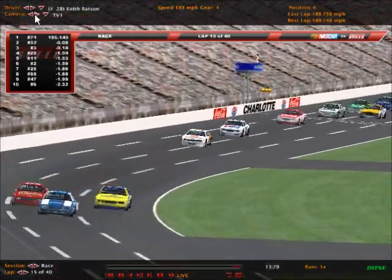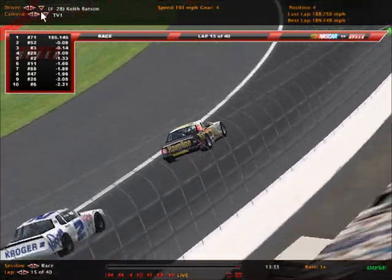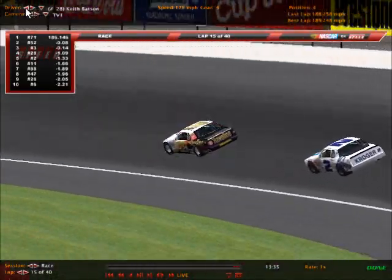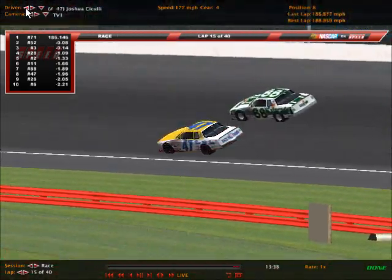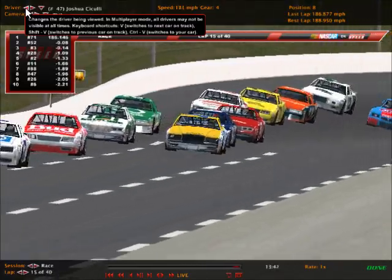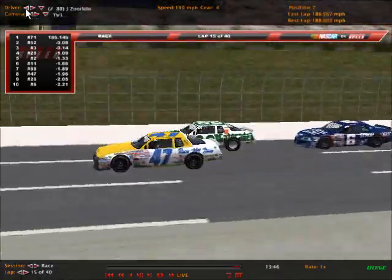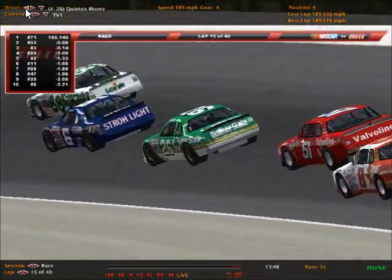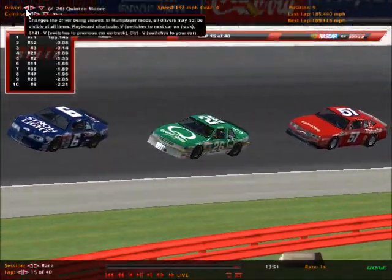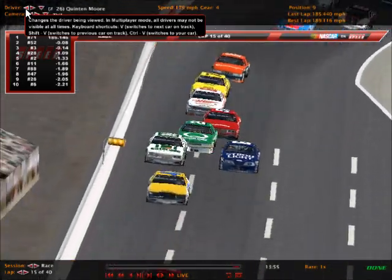And now Batson's charge continues. He's at the 4th position now, and Dylan Young taking the 5th spot now. Zach Winkle to 6th, and now here comes Joshua Sakuli looking pretty strong here in a 47 Buick. And he'll take position away from Jonathan Zorn and Michael Whitman behind him. Quentin Moore was up to about 5th position. The last time we talked about him, he's now dropped back to about 9th.